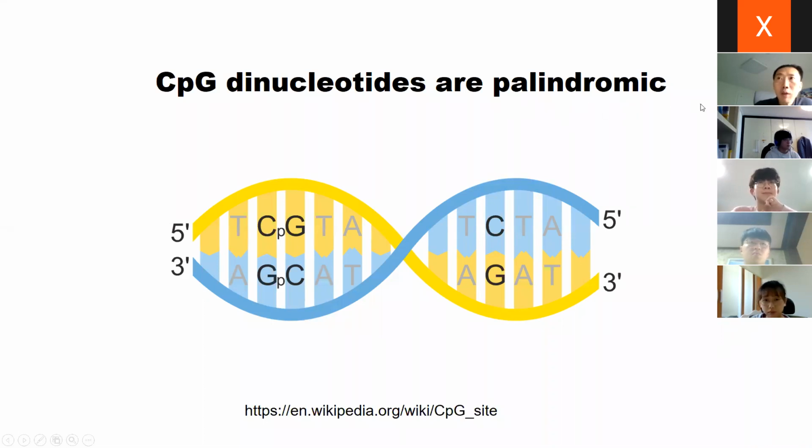If it is palindromic, that means once one CPG site is methylated, the opposite side also can be methylated. So one side is methylated, and the other is scanned by the enzyme. If this is methylated, it's methylated here too. Understood? Then, if you count this kind of CPG site out of the total genome, what percent of CPG is there if random?